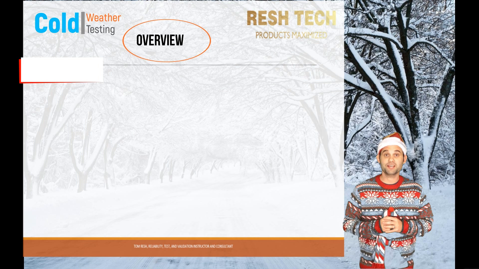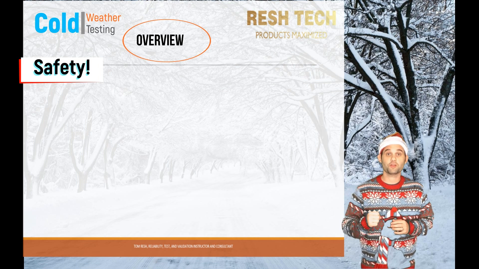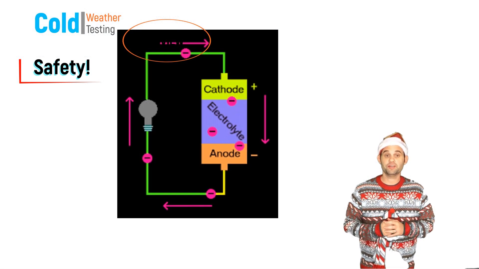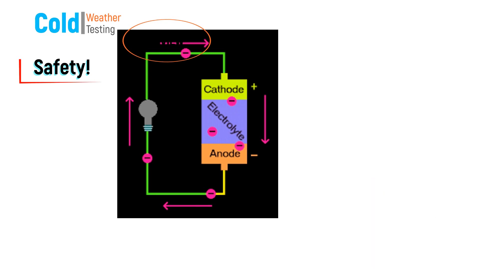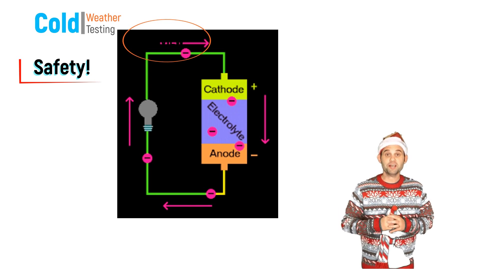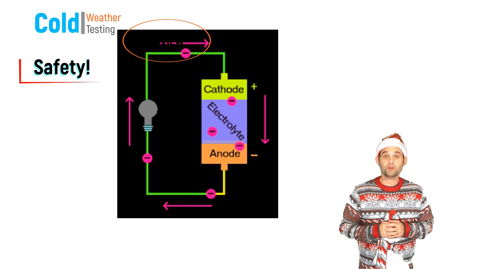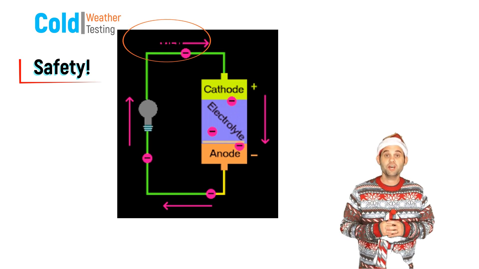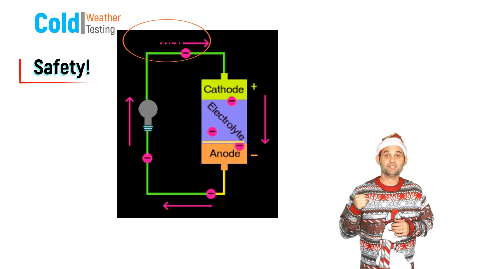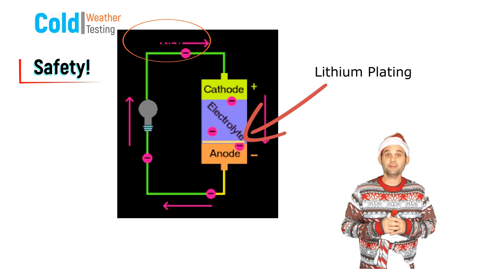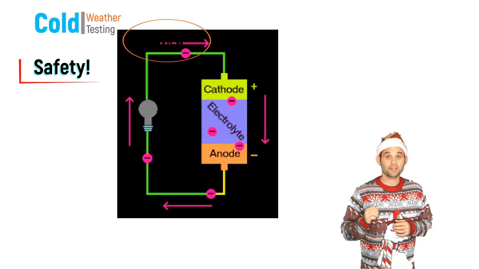So why should you be concerned with testing lithium-ion batteries in cold weather conditions? Just like any other battery, a lithium-ion battery has an anode and a cathode. You can think of the anode as a sponge that absorbs lithium as the battery is charged. The anode is a porous structure that under normal conditions allows lithium to flow into it. But under cold weather conditions, the porous structure shrinks and does not allow lithium to flow inside the anode. What ends up happening is the anode begins to plate its surface — this is called lithium-ion plating.